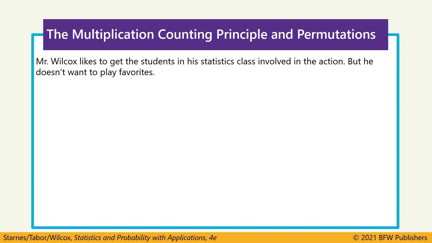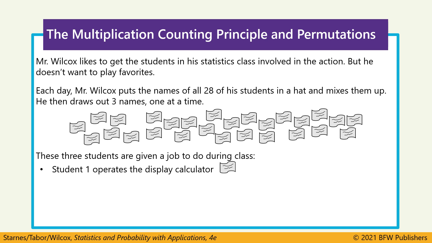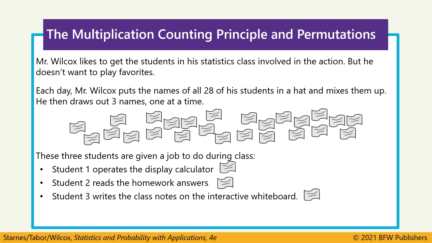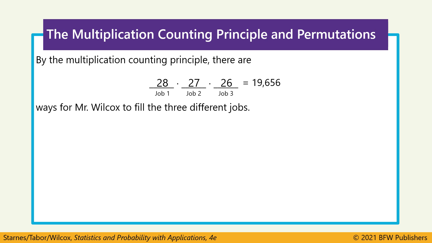Mr. Wilcox likes to get students in his stats class involved, so rather than using a spreadsheet, he writes all their names on paper, mixes them up, and draws three out one at a time. These three students are given jobs: the first operates the display calculator, the next reads the homework answers, and the third writes class notes on the interactive whiteboard. We don't jump to a factorial here because we're not assigning roles to all 28 students. Using the multiplication counting principle, there are 28 options for the first person, 27 remaining for the second, and 26 for the third — giving 19,656 ways Mr. Wilcox can assign these three jobs.